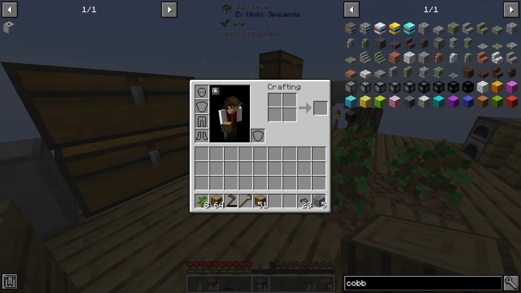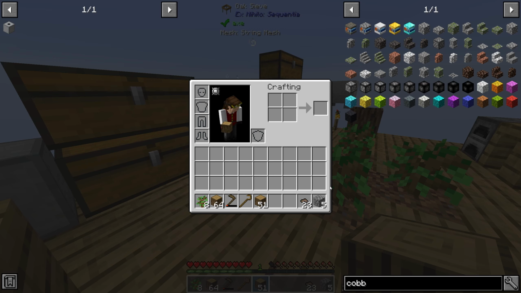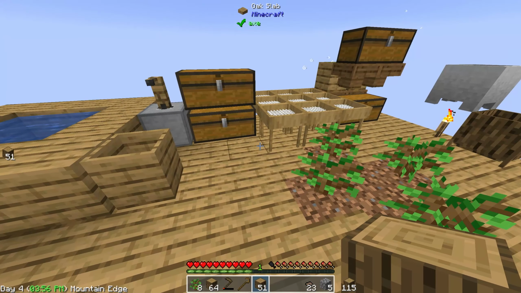I've calculated out here that basically we need two of these compressed cobbles, which is 81 cobble. And if you double that, because we need two of those, it's 192 cobblestone, which means we need three total stacks of cobblestone to make this, okay? So I'm going to just keep on grinding out all this stuff, getting more dirt and doing this. It shouldn't take too long, and I'm actually really close.